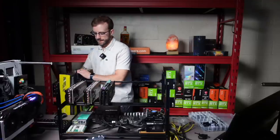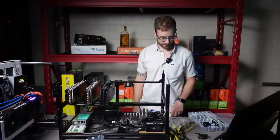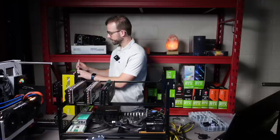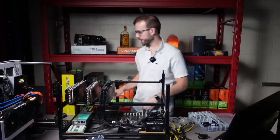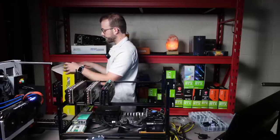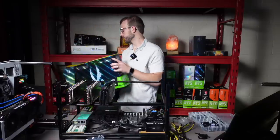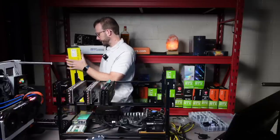I'll be running it at 1200 watts, which means the 80% rule gives me 960 watts that I can run on that server power supply. And then obviously the EVGA 1000 watt — pretty easy math — 80% of 1000 means that I can put 800 watts of continuous load on that PSU.